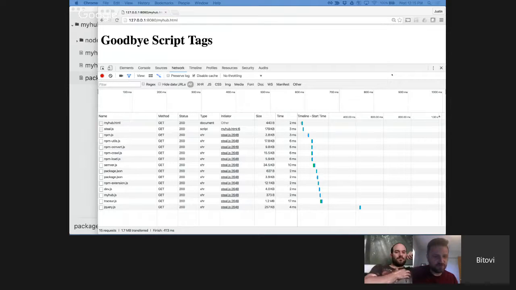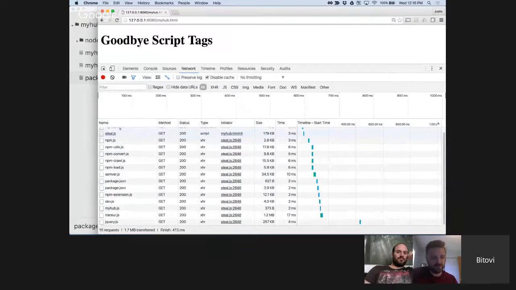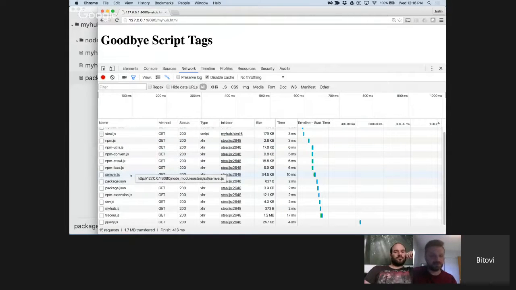So Steal loads, because it's in the script tag. So Steal loads, it executes. It sees that it's running inside of node modules. And because of that, it's like, hey, we're using node modules, so let's load up the package.json. To do that, it loads all these npm dependencies, and these are all modules that know about how package.json works, basically, and know how to configure Steal to work with the package.json.